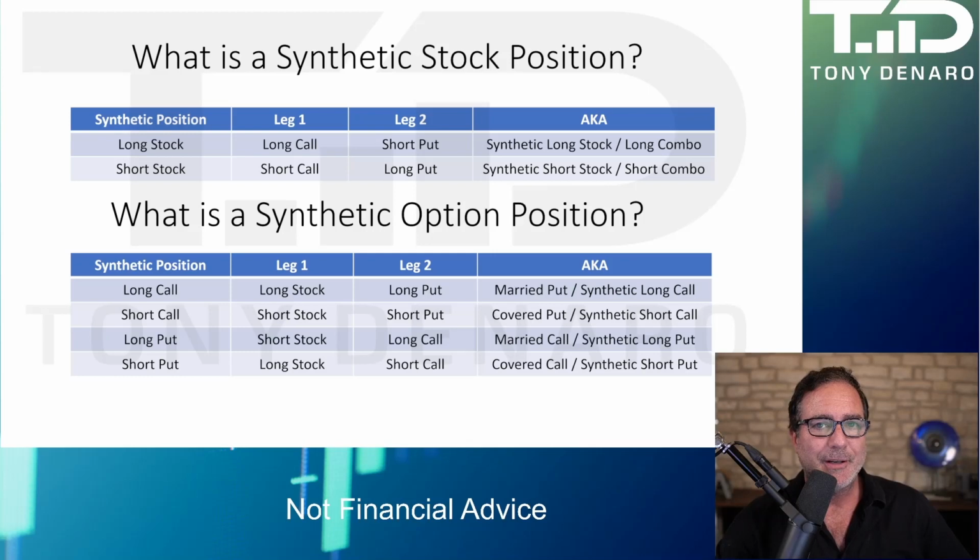This video is not going to be a detailed breakdown on what are synthetic options, but you're probably familiar with some of the common names: a married put, covered put, married call, and covered call. By utilizing these strategies, such as in the first example, owning the stock or being long in the stock and buying a put as insurance, you're essentially creating a synthetic long call. That might take a minute to wrap your head around and maybe some graphs to prove it.